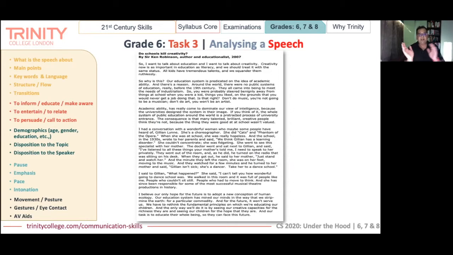Okay, so on the left-hand corner, I have kept the parameters over there in terms of the points. And I have shared with you perhaps one of the most famous speeches that is doing the rounds on TED, a speech by Sir Ken Robinson, who talks about whether schools kill creativity. I'm sure all of you have seen this speech. It's quite humorous, apart from being very, very well informed and delivered, and hits home. Has got close to about 70 million views on TED Talks alone.